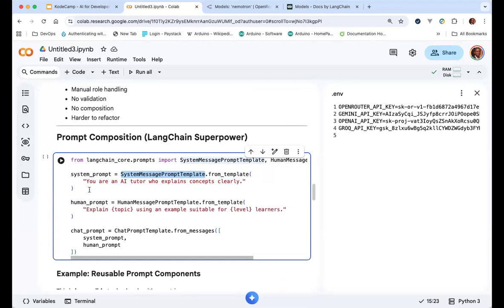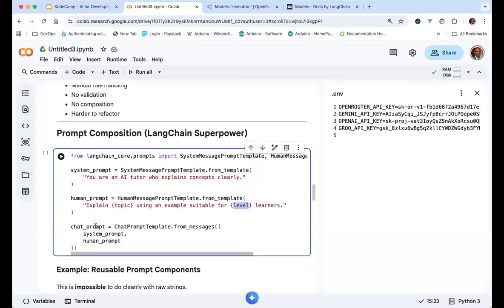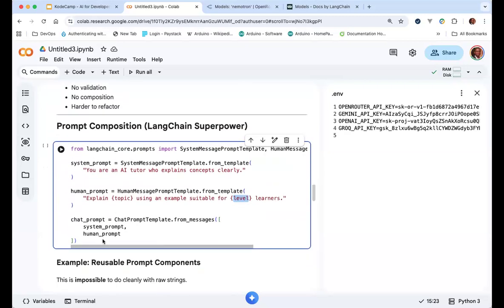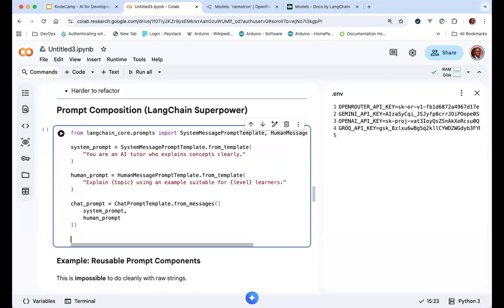So LangChain knows that this is a system prompt. And for human, again, you don't need to do that. It knows this is a human prompt, and you can also put in the placeholders. And you just create a chat prompt. And the same way you can run this.